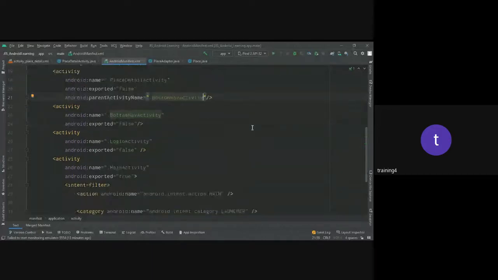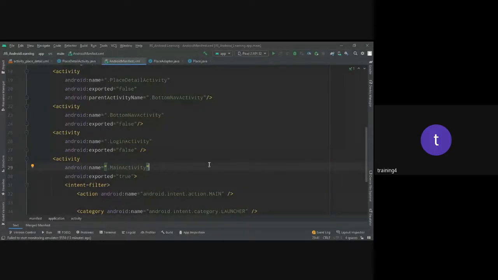Please do it. My screen is hazy. Check it now. Now it is okay.